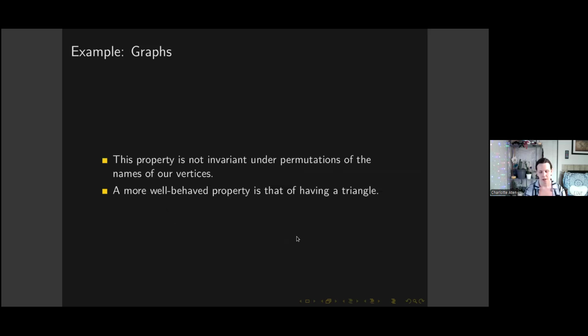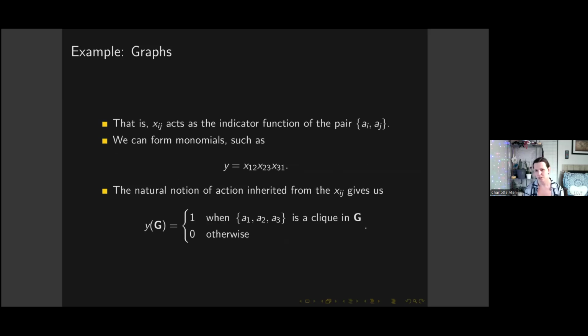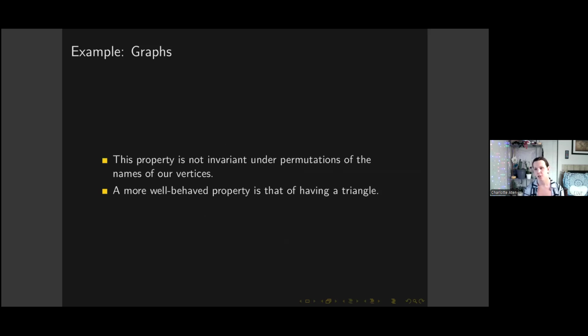Before I go on, this property is not a very natural property, in the sense that it's not invariant under renaming the vertices. This is really checking for those three specific vertices, A1, A2, and A3. A more natural property, that you might think of as truly a graph property, is something like just having a triangle in general, because that is not changed by looking at a different isomorphic copy of the same structure. We usually don't think of something that depends on the specific presentation, the specific instance in the isomorphism class, as being a property of the thing. What is a property is just having a triangle in general.